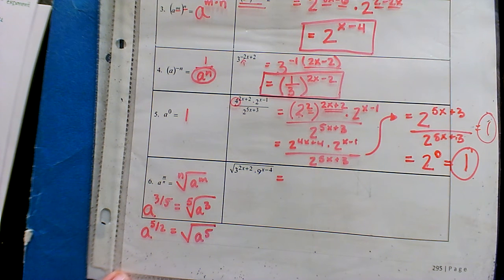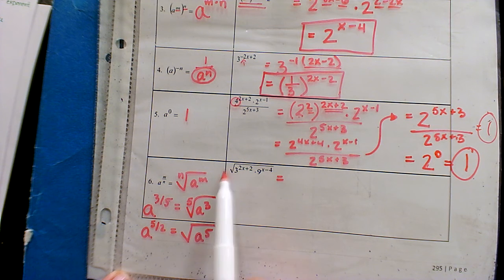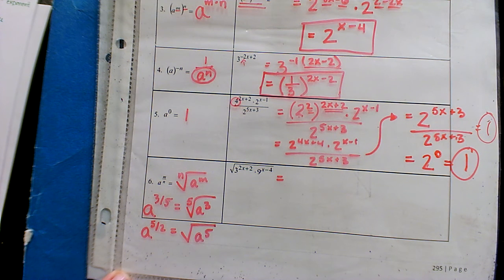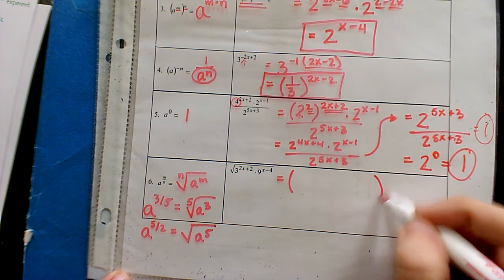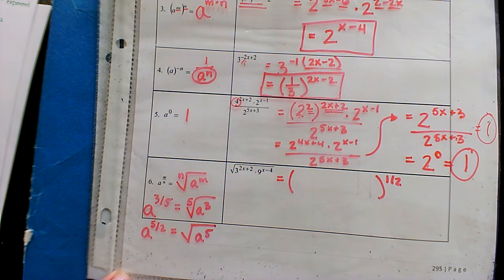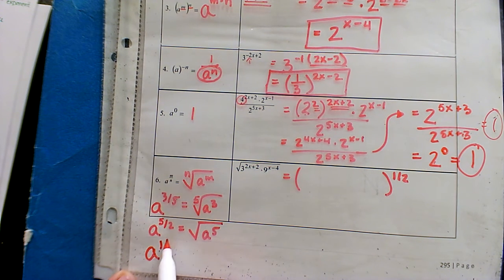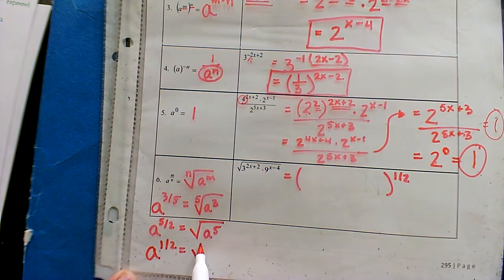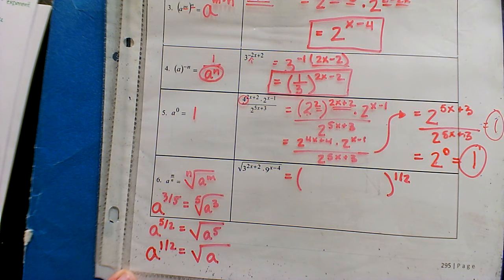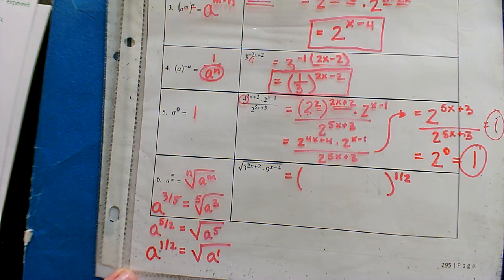All right, let's see if we can use that property for this example. Notice how everything is being square rooted. So instead of having that square root symbol there, I can change it to a power of a half. If we think about it, a to the 1/2 would be the square root of a to the 1st. So a square root is just signifying a power of a half.